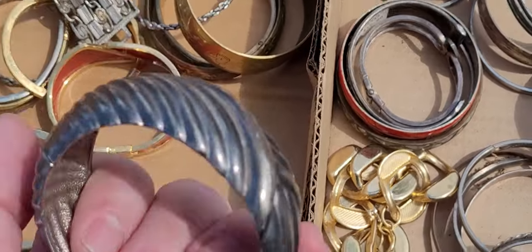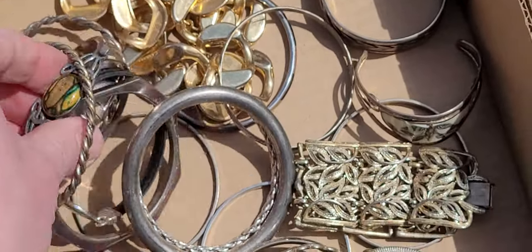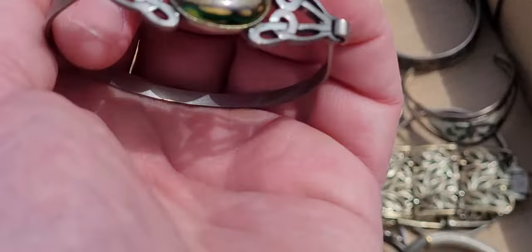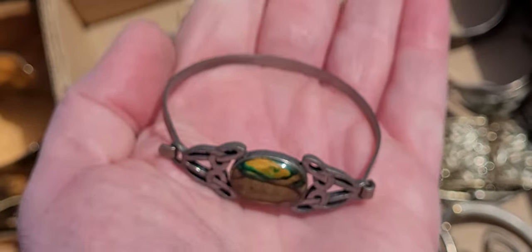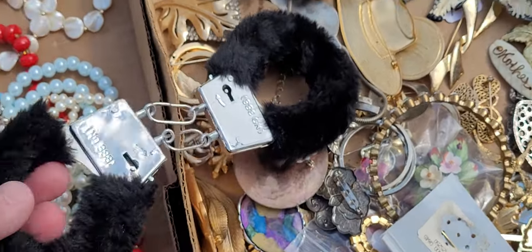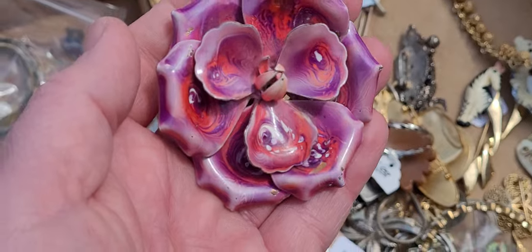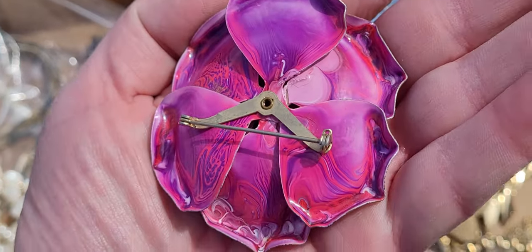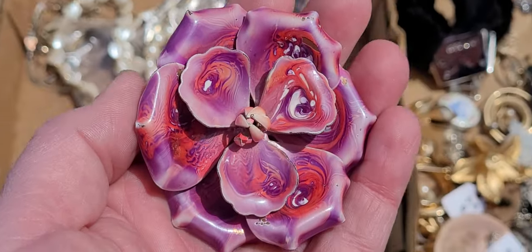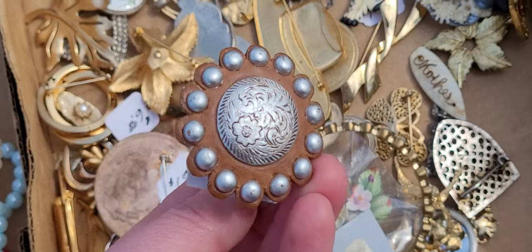Okay, I don't know where it is. This is unusual too. Get that one. Furry handcuffs. Would anybody rebuy those from me? I don't think so. I like it. Look at that. A little bit of psychedelic paint job on this one. I love that one. We can bend that flower right in the center a little bit, but I think we might do this one. Good stuff. Ooh, that's a napkin holder.